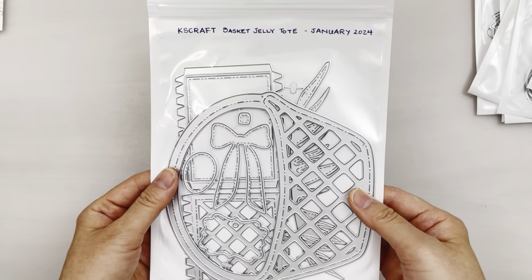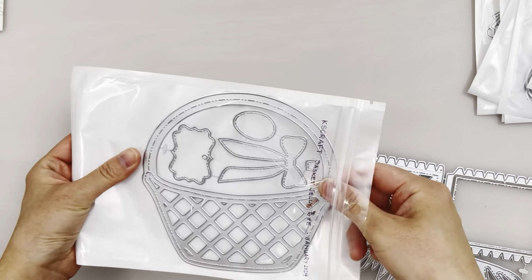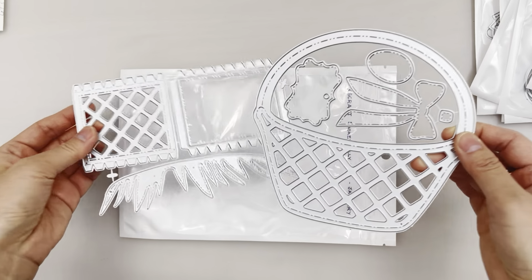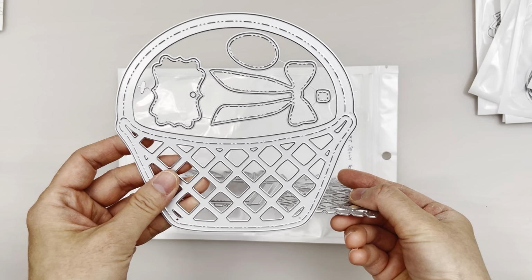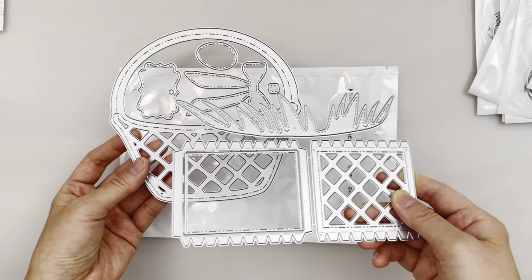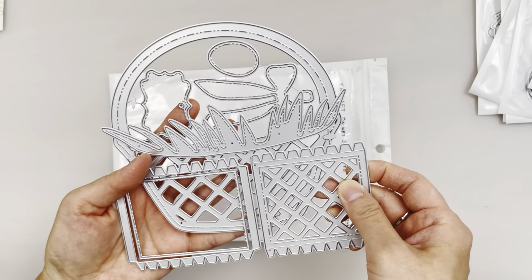And last, we have this KSCRAFT basket jelly tote. I'm really excited about these baskets. I just love baskets. I've so far made 2 different kinds of KSCRAFT jelly bags. One is the gingerbread jelly tote bag, and then there was the lip jelly tote bag, and now we have an Easter tote bag. It's super awesome because it's shaped like a basket, and you could put so many different things in it, like Easter eggs, Peeps, stuffed Easter dolls, anything, and paper embellishments to give for snail mail, happy mail. So many different ideas for this basket. It looks so neat. And it comes with this nice label tag and a nice bow with an egg and the grass here. It's so nice.